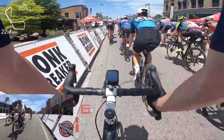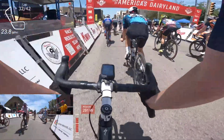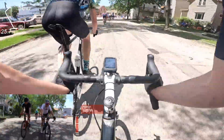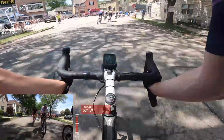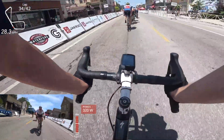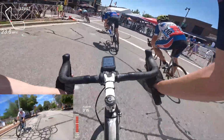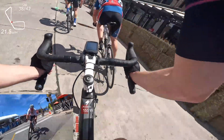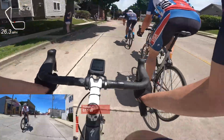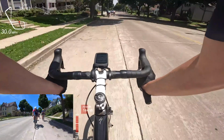That's the line I wanted in that corner, but again, I think it's too late here because you can see it bunches up, and I lose all that positioning that I just had in the last couple laps of being up there. And so that means I had to cover gaps, and people were popping left and right here. This race was incredibly difficult physically, and it really stemmed from, if you're not up there in good positioning, you're just covering things that you shouldn't have to cover if you're up there in the first place. So here you can see gaps start opening up. I decide I want to cover this. And it wears on you.